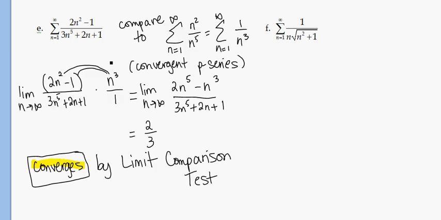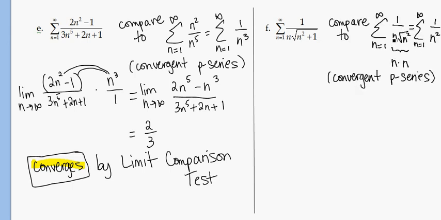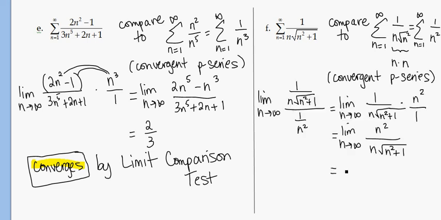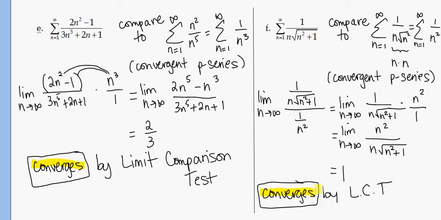So we see that this series converges. Okay, try this next one. Note with this comparison, n times the square root of n squared is just n times n, so we're comparing to the convergent p series 1 over n squared, and this limit equals 1. If you had a hard time seeing that, remember that if you're looking at this denominator, as n goes to infinity, this 1 plays a very little role, so this is again like n times n. So again, our series converges.